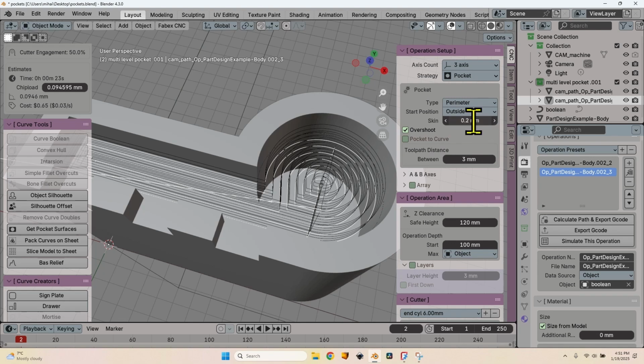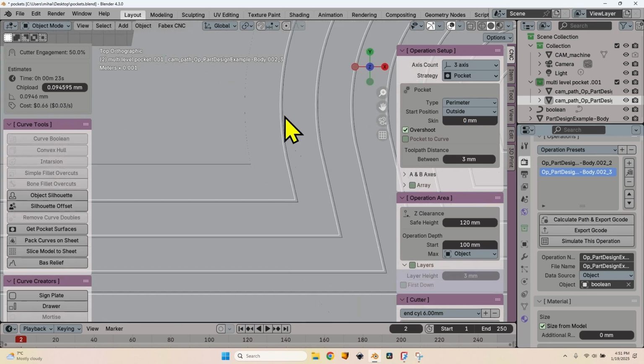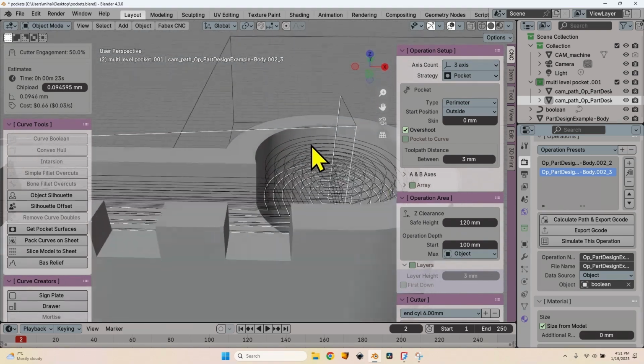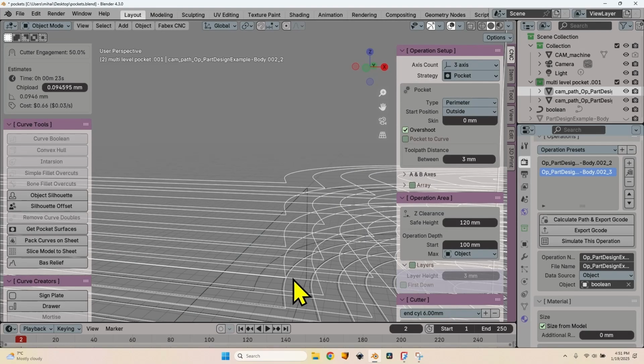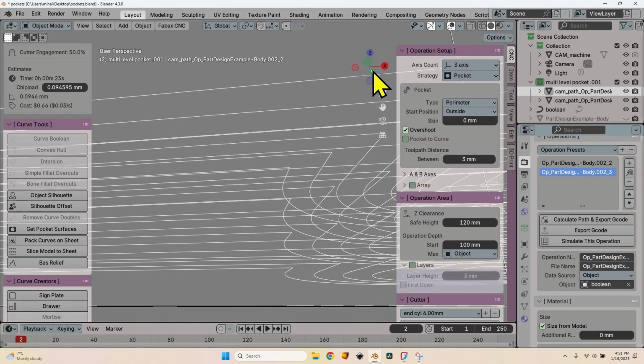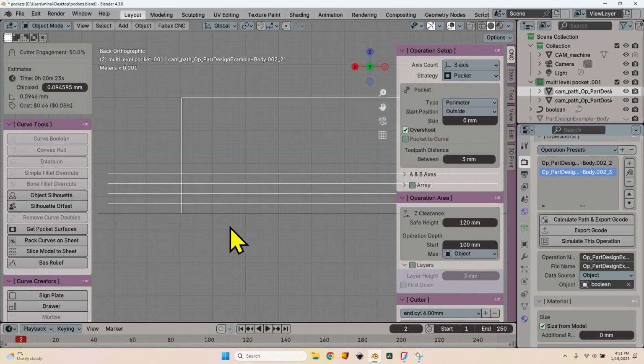And I forgot to change the skin, so the main point of what I was doing was useless. Change the skin back to 0, click on the calculate path, and now with the top view you can see that I have one final pass that is going to leave the walls almost perfect, of course depending on the machine that I have. What I've noticed about this option in Blender compared to FreeCAD is that the skin is on the walls of the object, not on the bottom. If you remember from FreeCAD Pockets, if you use a similar option to have a finishing pass, it will make that finishing pass for the bottom of the object, but not for the walls.